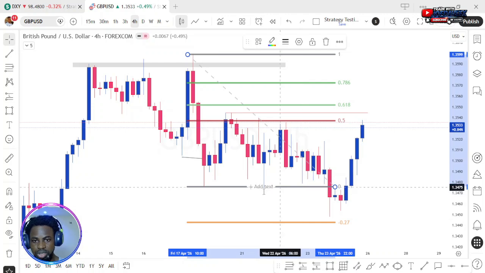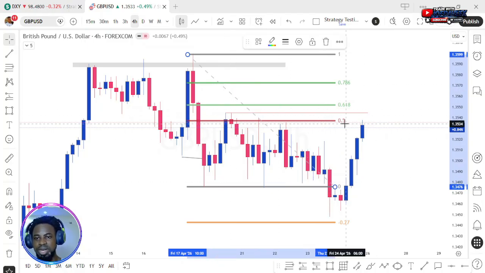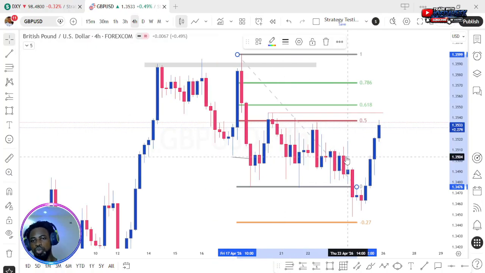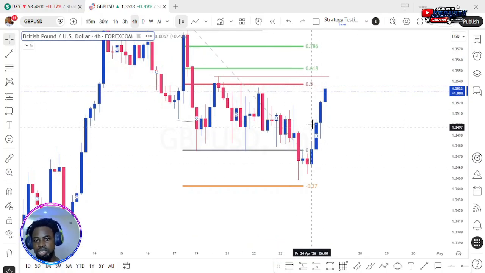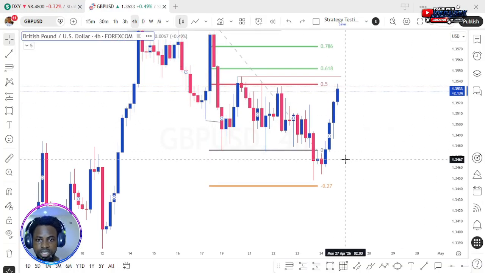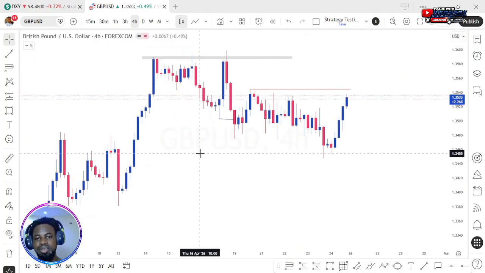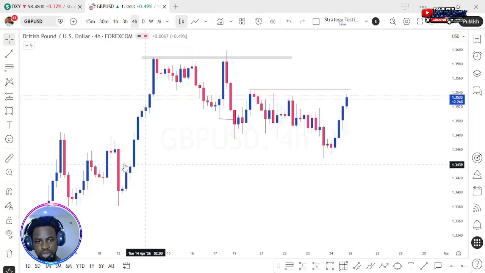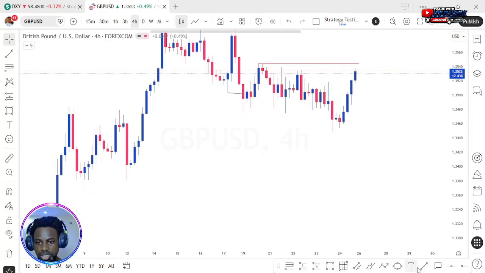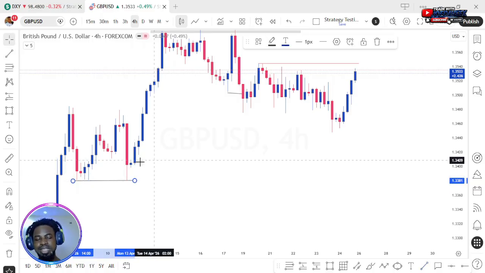And looking at this structure here, this is another lower low. This is another place we broke structure to the downside. So the high which is still valid here is still this high. And looking at this market, we are still trading below that high. So you don't want to be buying this kind of market, though this move is aggressive, and they say we are bullish. Just like I said on EURUSD, if you look at this chart very well, we are not reversing from any valid high, because following the order of this market, we had a double bottom here, so we have liquidity. So this needs to be taken out.